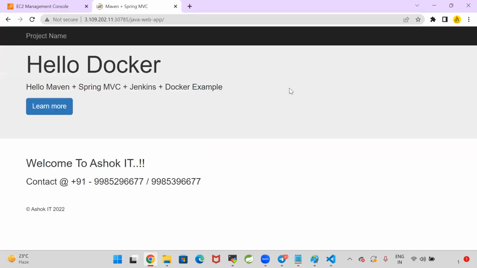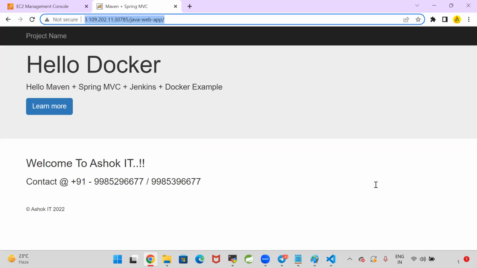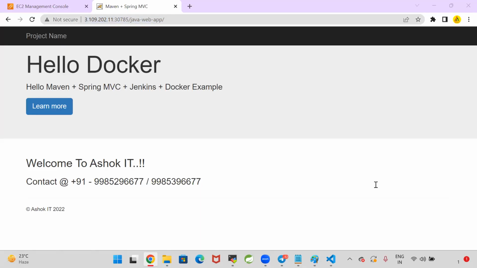Now, am I able to access my application which is running in the worker node? My application is accessible. So now my pods are running. Am I accessing the pod by using pod IP or am I accessing by using node IP? Pods are running in the cluster, but we are able to access them outside. Why is this outside accessibility provided for my pods? How is it provided? By using node port.